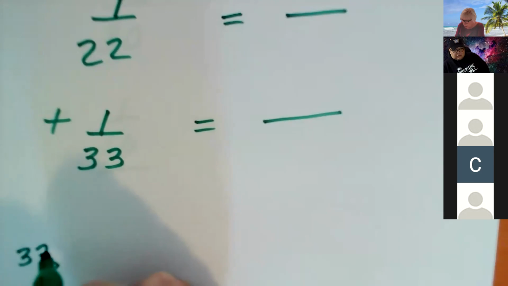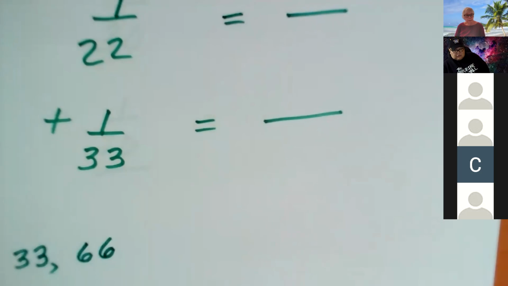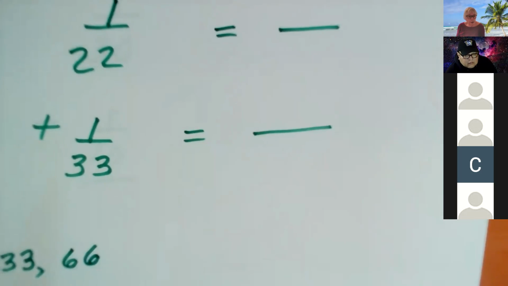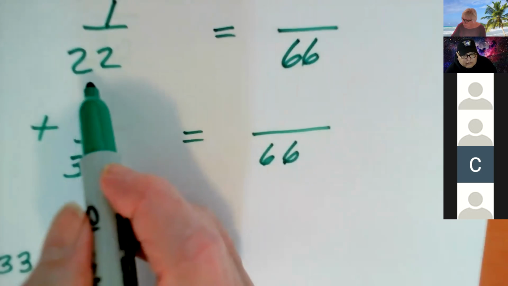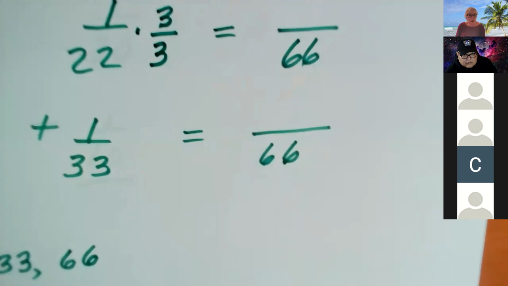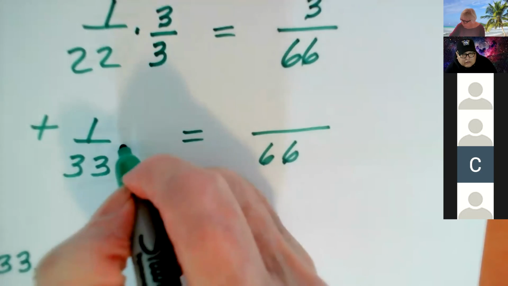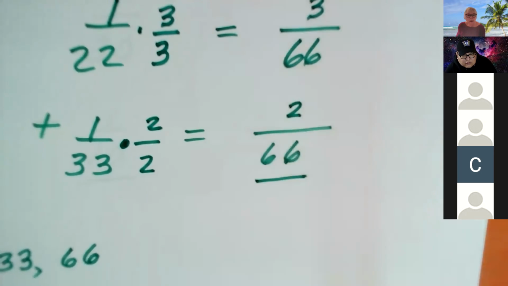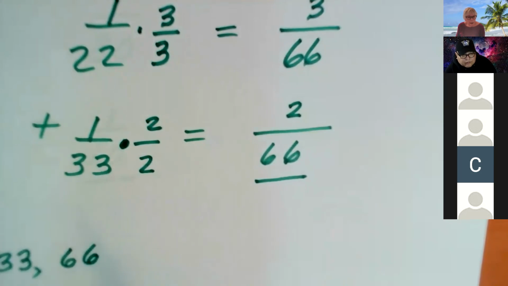1/22 plus 1/33. Oh, no, we need a common denominator. And you may recall one way you can use prime numbers, but sometimes the answer is not that hard to find if you start with the largest one. And when you start with the largest one, you do multiples. 33 times 1 is 33. 33 times 2 is 66. If both of these can be divided into 66, that's your lowest common denominator.